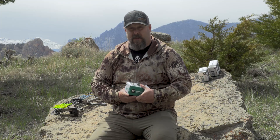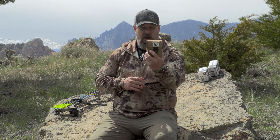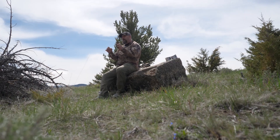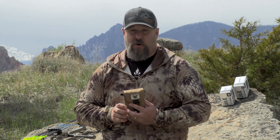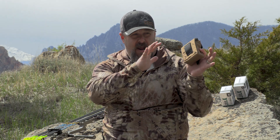Let's open the box. I really like this ballistic cloth case — it's got a belt loop on the back so I can put it on my belt, on a pack, or attach it to the side of a bino harness. There are also two connection loops on either side. Inside there's a wrist lanyard, and there's also a bungee cord attachment. For bow hunters especially — you get your range, drop it, and it hangs right at your side. It's not going to hit the ground and you can retrieve it easily.